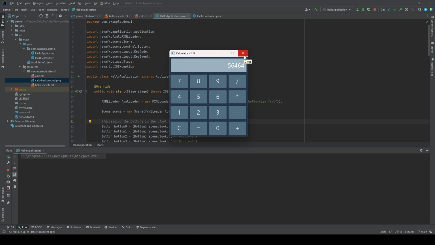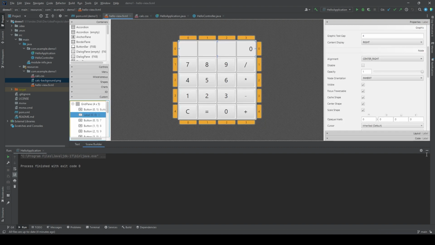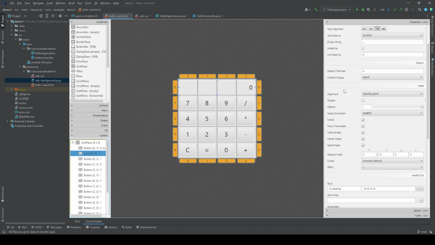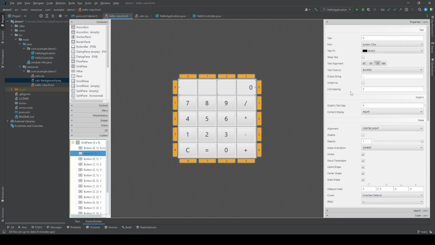So that's awesome. Okay, let's go over, I guess, the layout first. Nothing exceptional, just a grid pane 4x5. This is the label for the output. Label element, it spans the 4 columns. I did some centering here, just like by trial and error. Centered this, aligned this to the right.